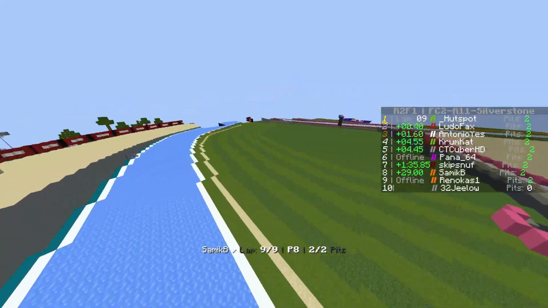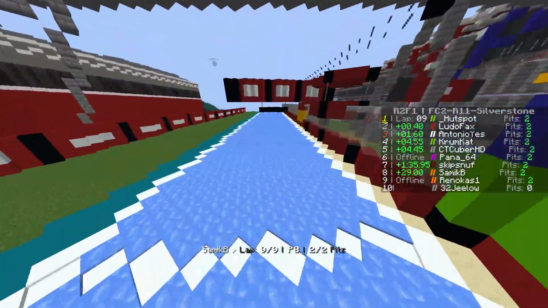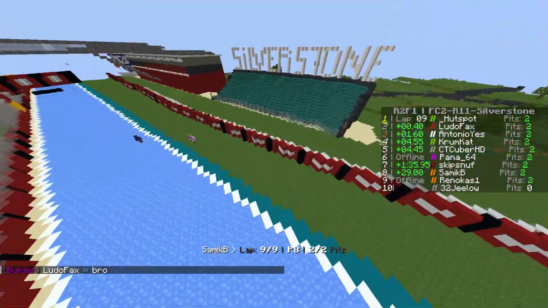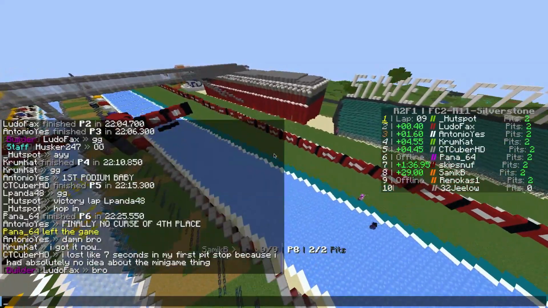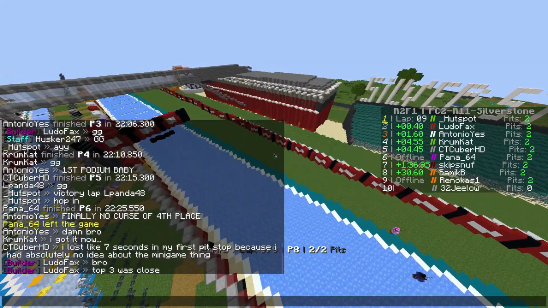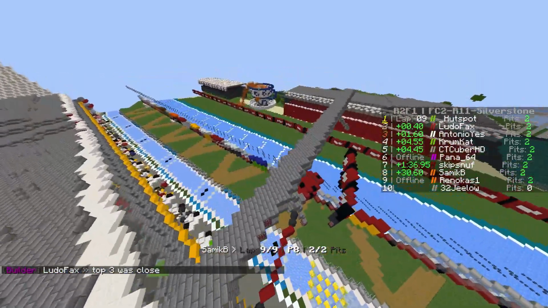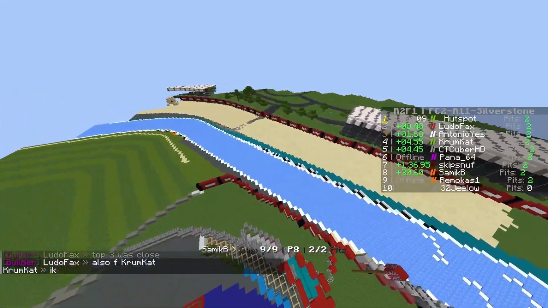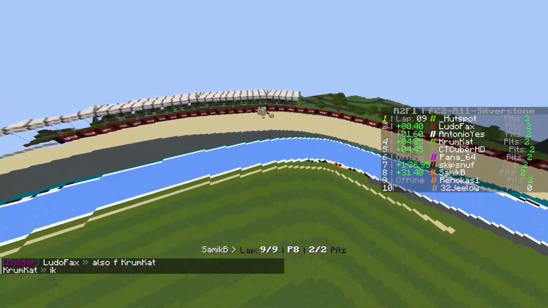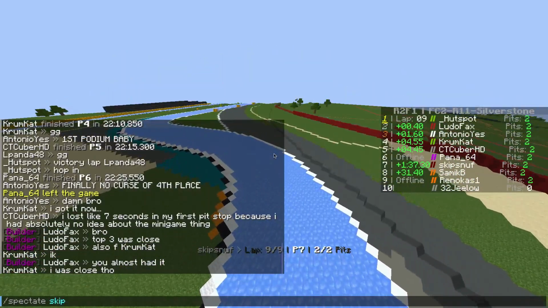Also coming through was CT Cuber HD coming in P5 and Pana coming in P6. None of these drivers were actually too far apart from each other. No, they weren't. Panna was 21 seconds behind Hutspot, so that's the top 5 racers coming in within 21 seconds of each other. That's actually pretty close. It is, yeah, very close. Absolutely. Oh, we got Crumcat on the track a little bit. He's now on track. All right, we're good.